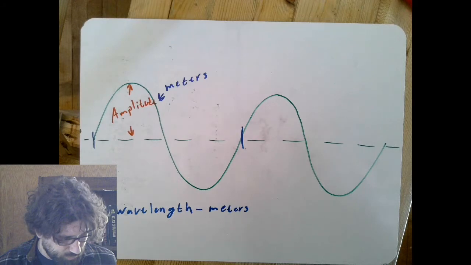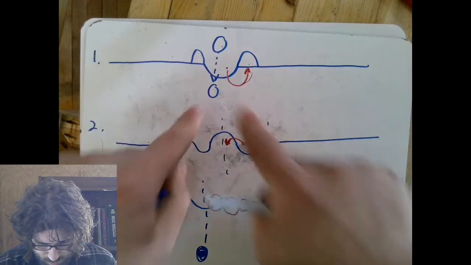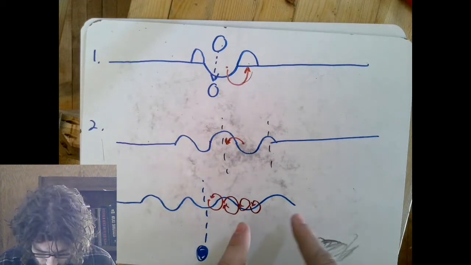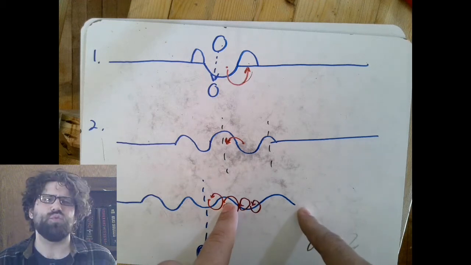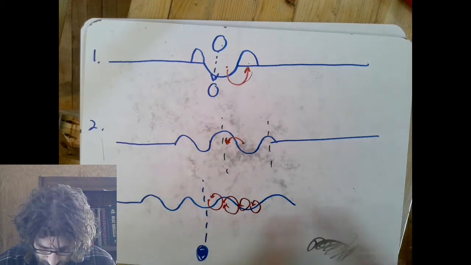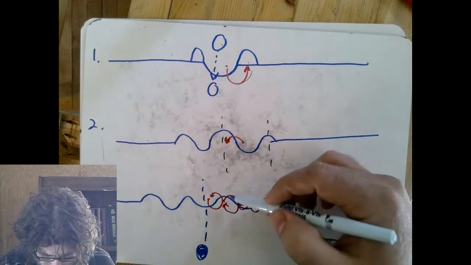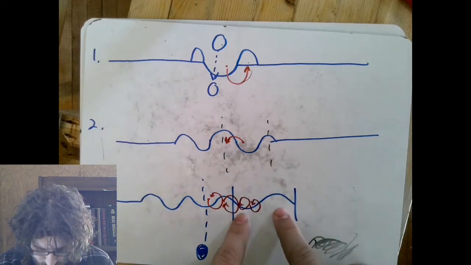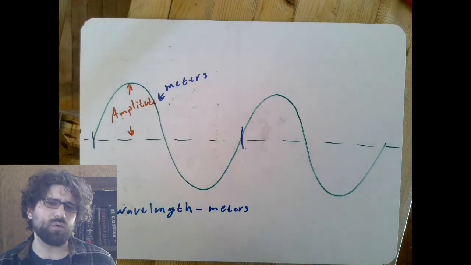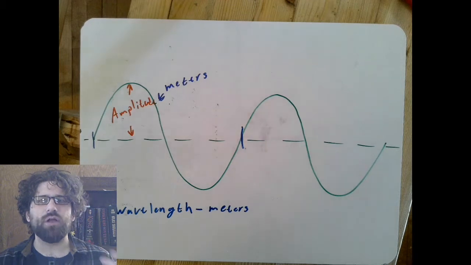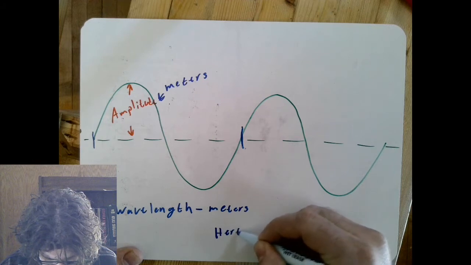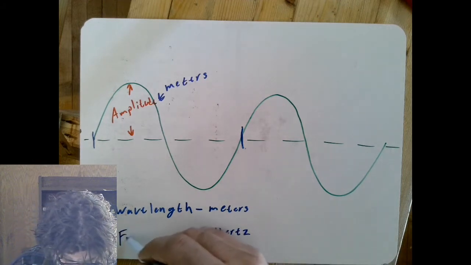So what else are we looking at? Well, if we think about this as moving over time, how quickly is this moving? We can think about how large one of these wavelengths is, but also how quickly this wave is moving. In other words, how many waves are moving through this space each second? So if I've got a space like that, how many of these waves move through that space every second? When we're talking about waveforms, we call that a cycle per second. And the measurement for cycles per second is hertz. You may have heard this. Hertz is a measure of frequency.